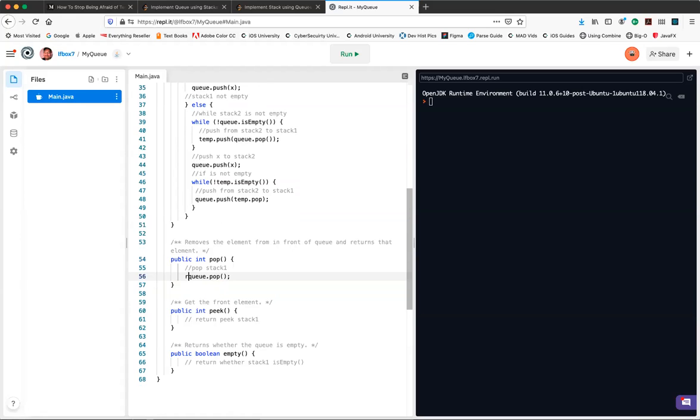So we're going to have to return it because it is an int. It's a required return. So we'll return that. And we'll also have to return the Q dot peak.